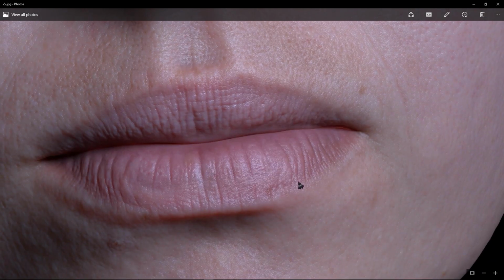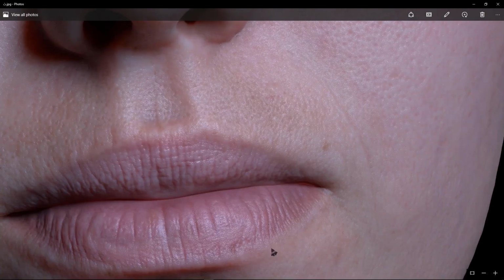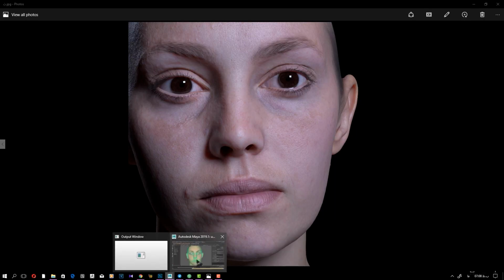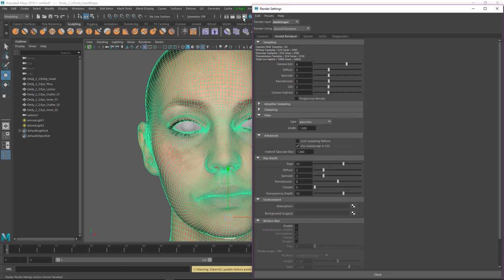And yeah guys, so that's how you can create super realistic skin. I showed you everything. Let me show you my render setting again. So the most important thing here, you need to change the camera AA to 10 or 8 or 14 or 18. So for most projects 10 is fine, and you will have a super duper realistic skin like this.